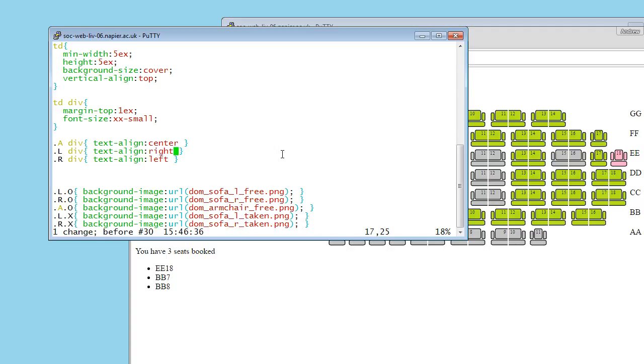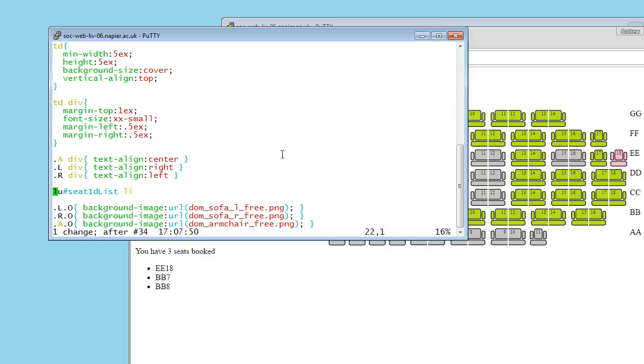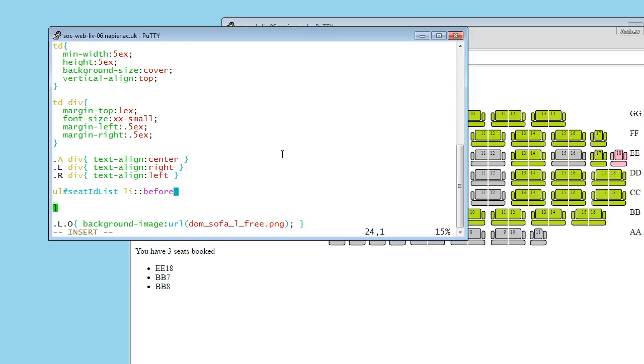No, I've lost it. That was before. I'm sure I had something better than this. So that was content, and I wanted to try a space. And I also had a rule that looked like this, very much like that, but it didn't have the before, and it's an inline.